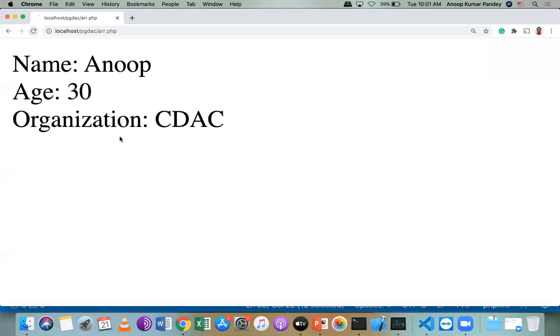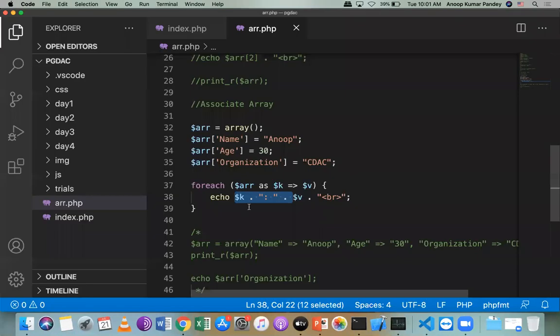So name Anu, age 30, CDAC. So this is an associative array. How to print an associative array.